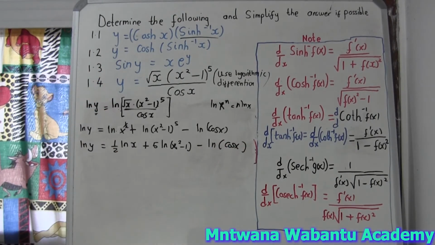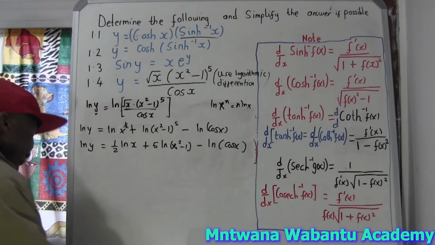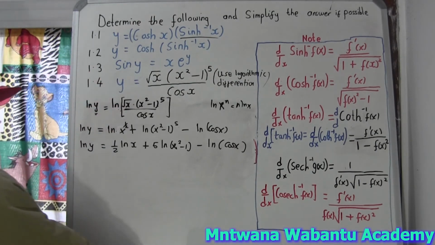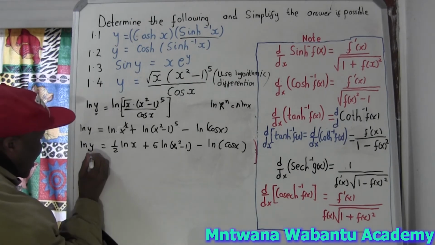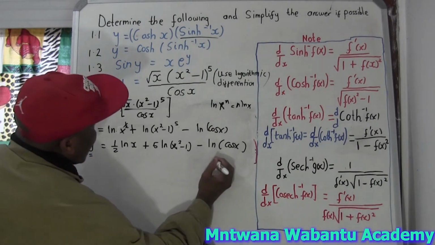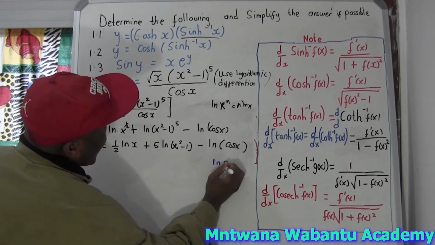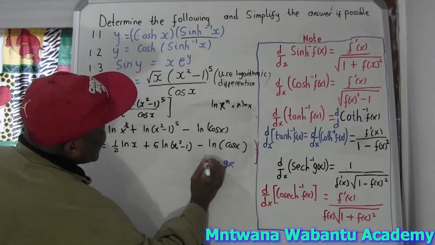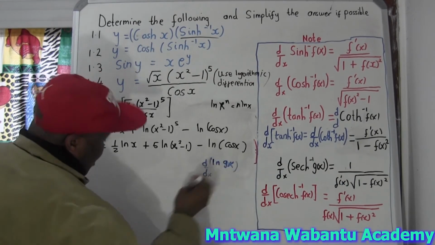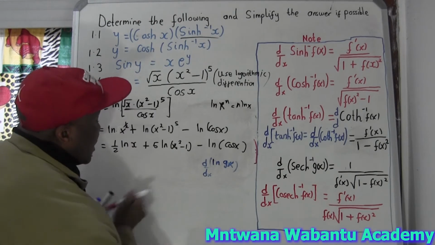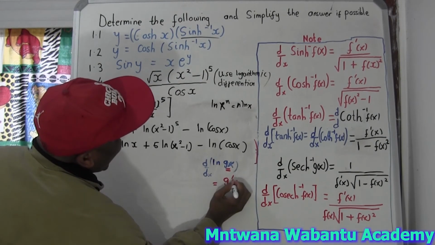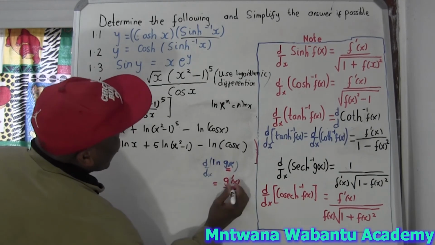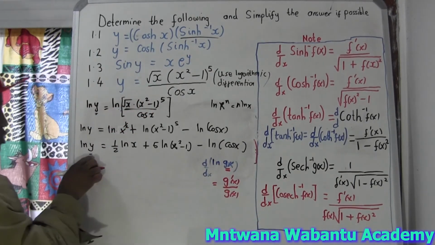So now we can differentiate, with everything at the back, or at the front. Some people say back, sometimes they say front, however you prefer. Now let's go. When you differentiate, let's say ln of g of x, take whatever is in here and differentiate, which is going to give g prime in this case, and then over whatever you have there. So now we're going to do the same thing.